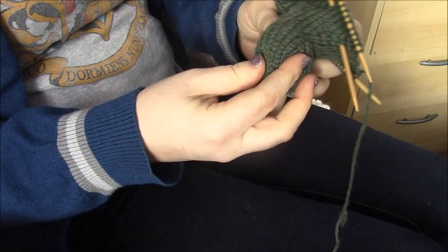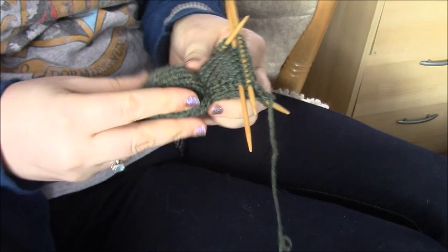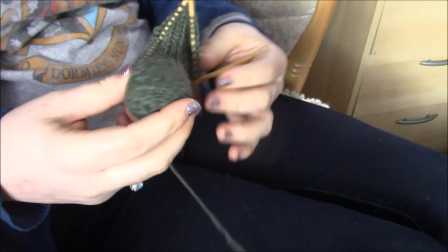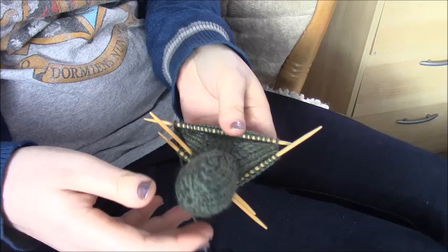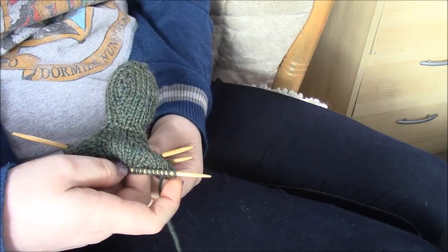You can play around with the stuffing later. You can really use your fingers and manipulate the stuffing into places where you really want it to stay, and then you can kind of squeeze it and shape it. But I like to do some of that a little bit later after I go on. So yeah, that is the head for now. I'm going to carry on with some more of the torso. And again, I will check back with you in a little bit, but that's the progress that I have made so far.